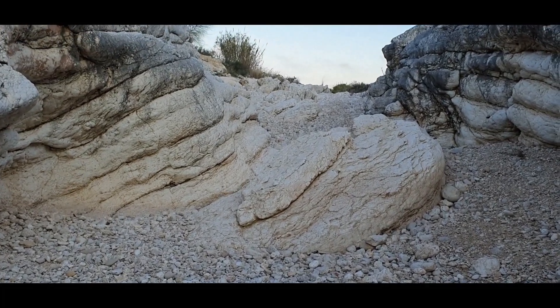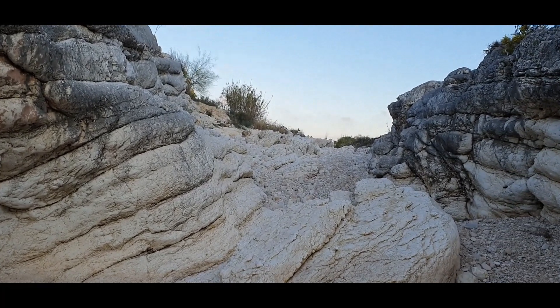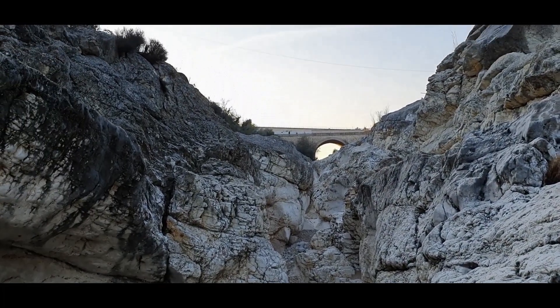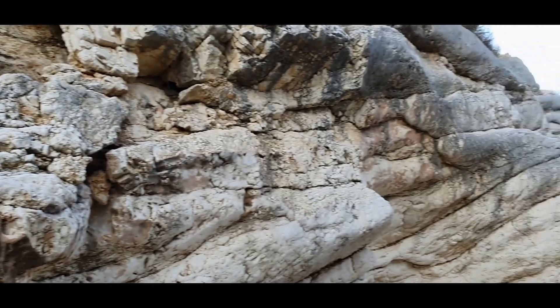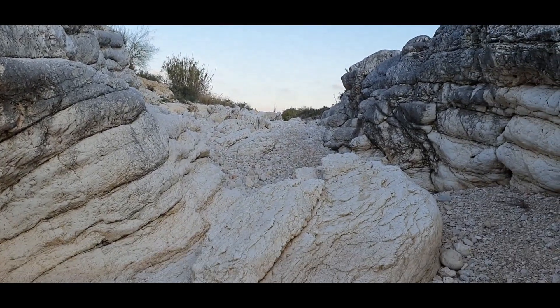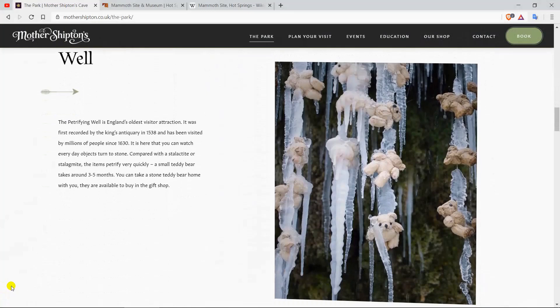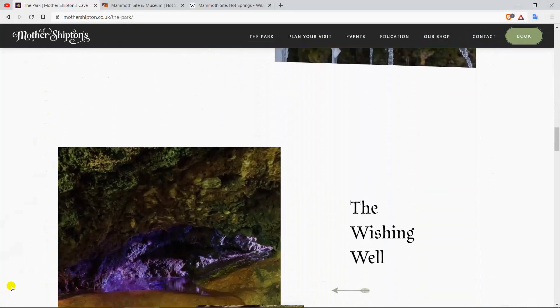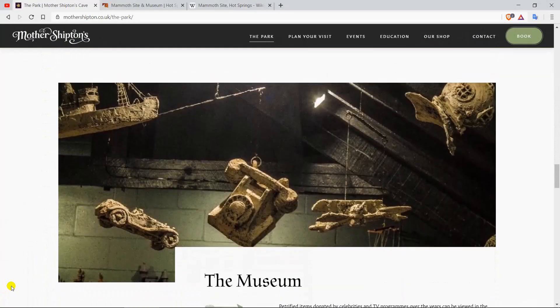There are several examples of what may be rapid petrification caused by high mineral content waters. One of them can be found in a popular tourist attraction known as the Wishing Well at Mother Shipton's Cave in England. Because of the high mineral content of the water, objects remaining exposed to it for any length of time soon become encased in a mineral shell. People leave objects for a matter of months and later return to find them hardened. While they appear to be stone on the outside, the objects have not yet had their original materials replaced through and through. If such dramatic changes can happen within months, it's not hard to imagine that they would eventually become fully hardened in what would essentially be a blink of an eye by geological standards.